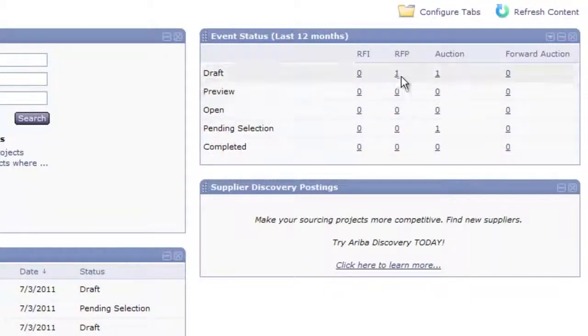So in this case I have two events that are in draft status, and that means that they have not been published yet. I'm in the process of building them. One's an RFP, one's an auction, and we have one auction that's in pending selection. That means it's ran its course, the event's closed, and it's now waiting for me to decide who the winner is.